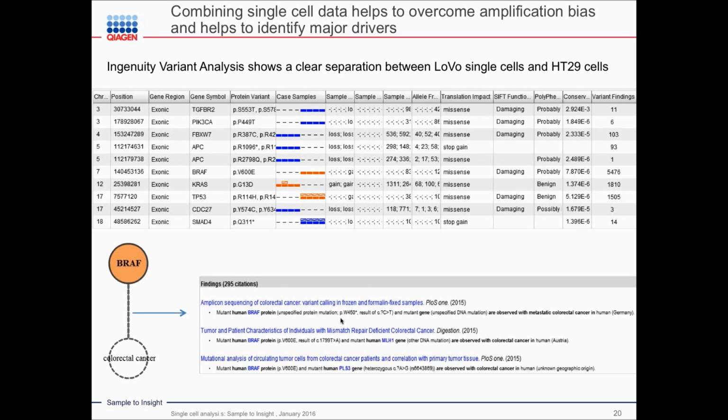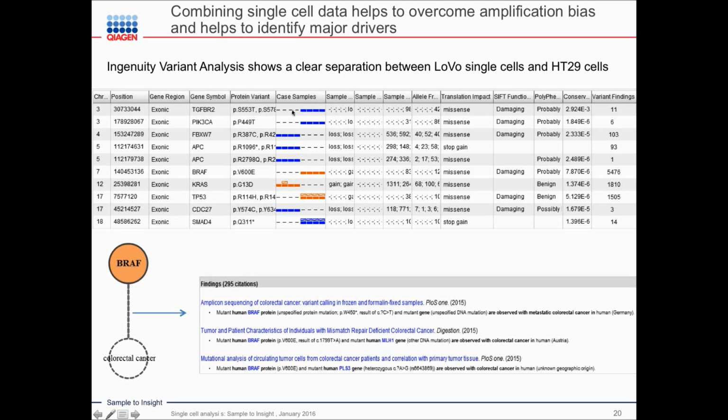And once you have identified your cluster of variants, the next thing you would want to do is upload all of the variants from each of the experiments and see how those are identified within variant analysis. Here you're looking at the chromosome on which the variant takes place, the position, the region, so here we're looking at exonic regions, the gene symbol, the protein variant name, and if there are multiple transcripts, you would see multiple transcript names, and then each of the case samples. Here, each of the blue areas is showing you a loss of function. Each of the orange is showing you a gain of function.